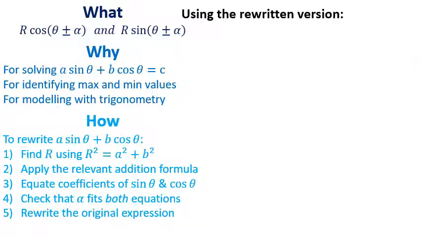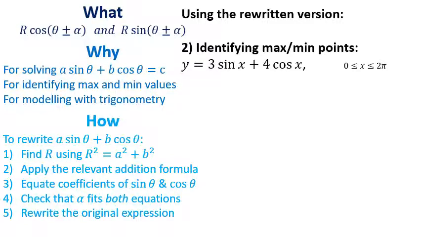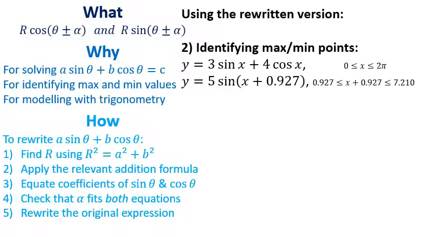The second useful thing we can do, if we're able to convert two different trig functions added into one single trig function, is really quickly and easily identify the maximum and the minimum values for that and where they occur. So with our function y equals 3 sine x add 4 cos x, replace 3 sine x add 4 cos x with our new improved single trig function, which has just been shifted sideways and stretched vertically. The range is going to be different again. What we care about here though is just the maximum and the minimum points.